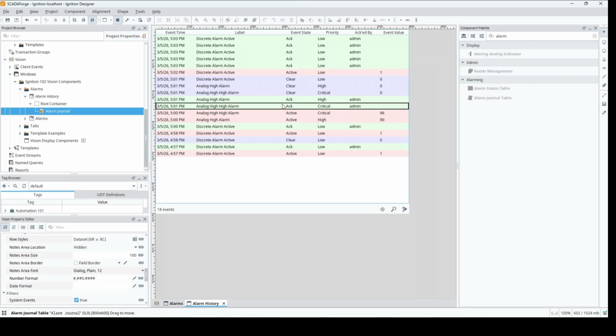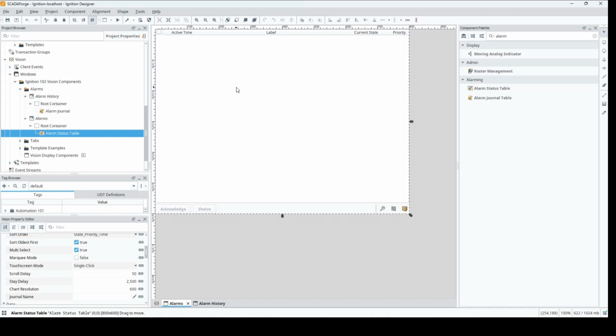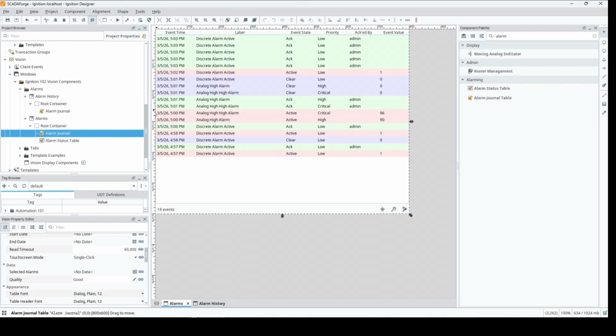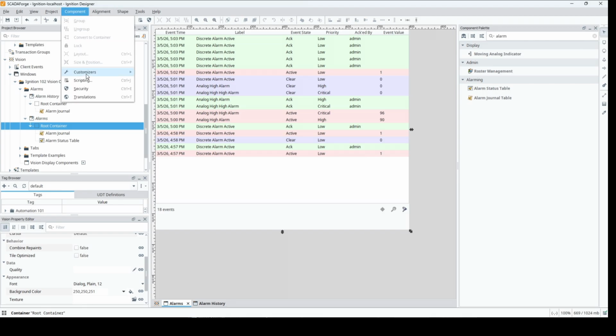Commonly, we'll just show this as an example. I'm going to go to design mode. I will copy paste this. We'll go back to our alarm screen and paste our alarm journal here. And commonly what you'll see if you look at actual screens is you may have a, we'll just put a checkbox.